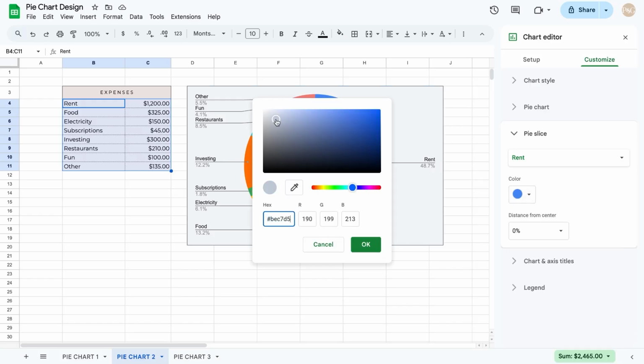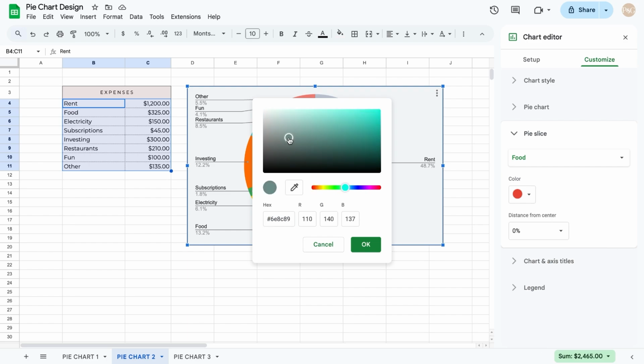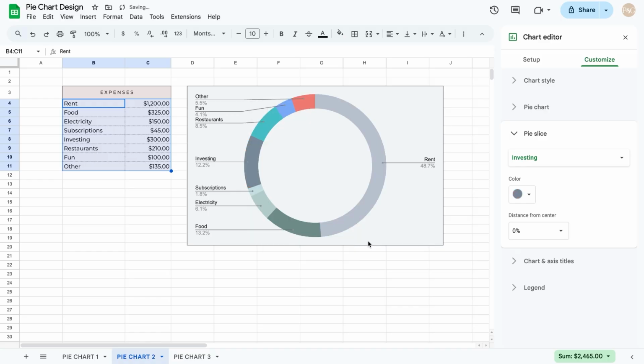I am a firm believer that the colors that you put in your pie charts are one of the biggest things that set them apart and make them fit into your spreadsheet. I love having a cohesive color palette, and it's so important that the colors don't only mesh well together, but that they're different enough from the other colors so that you can easily tell them apart.